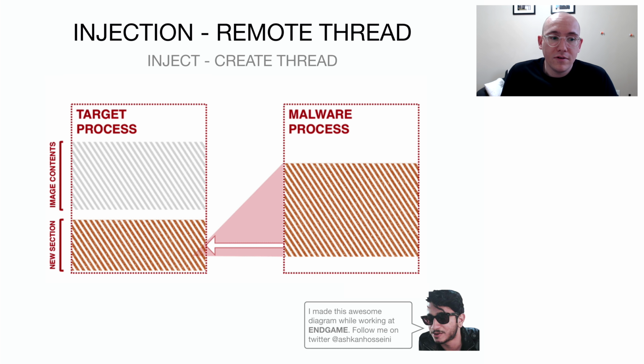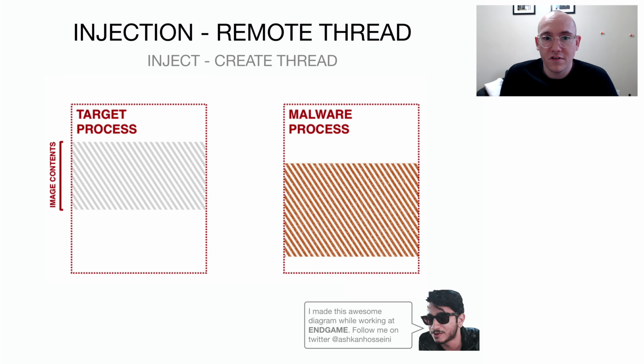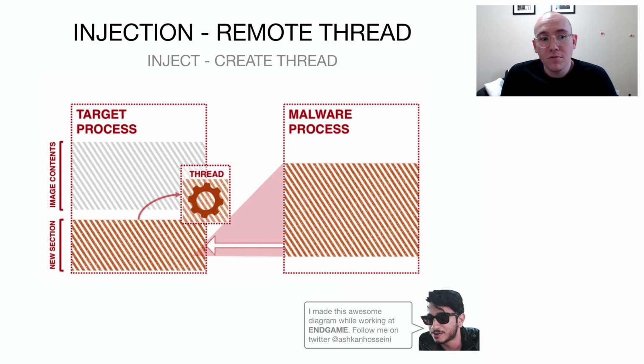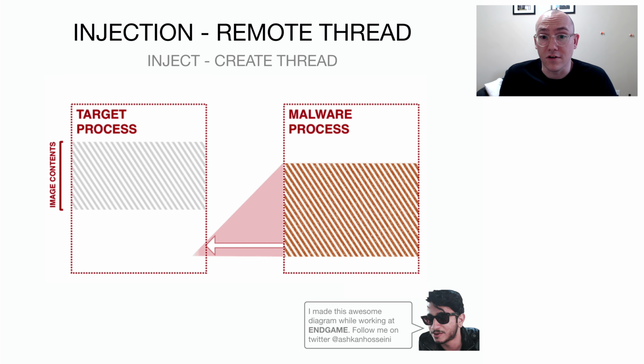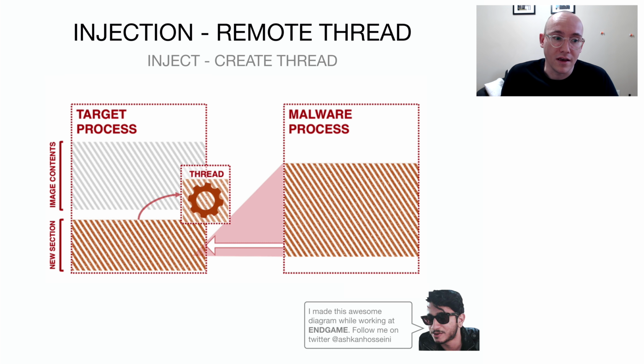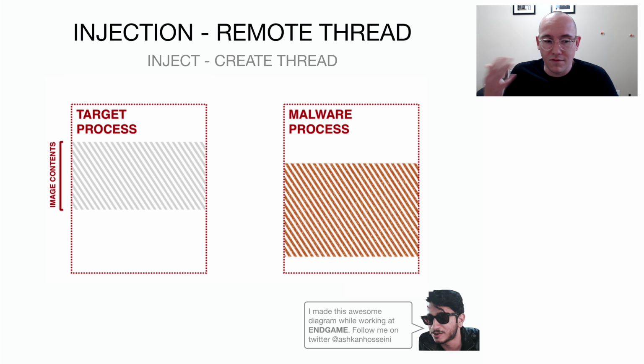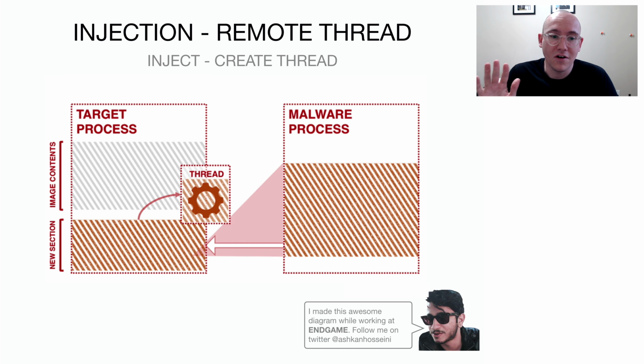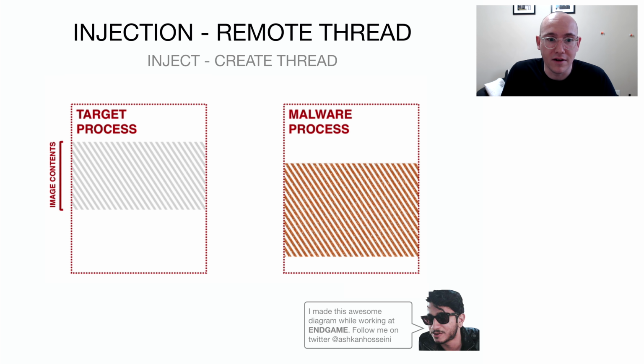And the reason why you would do this is because you want that payload running in a process that looks benign so that antivirus won't scan it. And you want to use API calls that the antivirus companies are not looking at. So you use things like create thread, stuff like that, which nowadays is heavily monitored. But at the time, it wasn't as heavily monitored. So these were ways to sort of get around it.